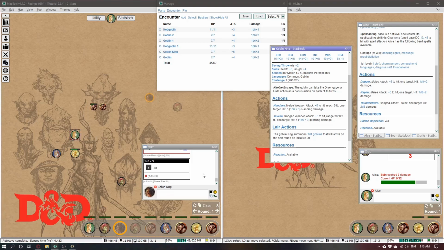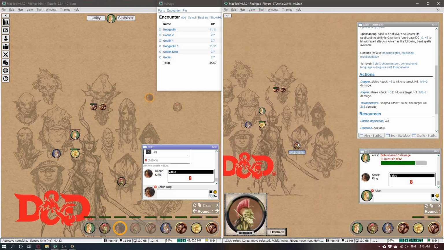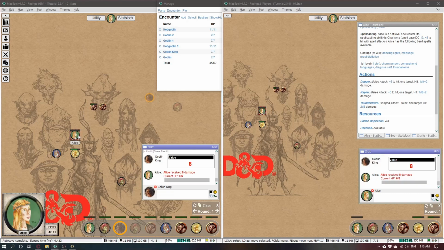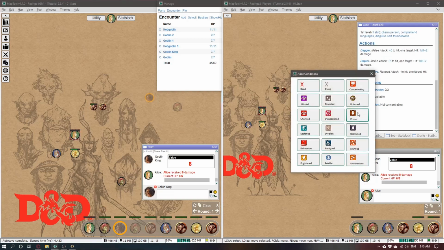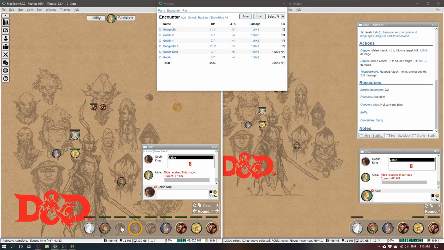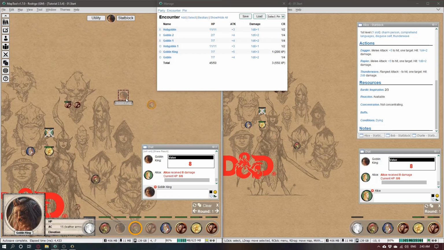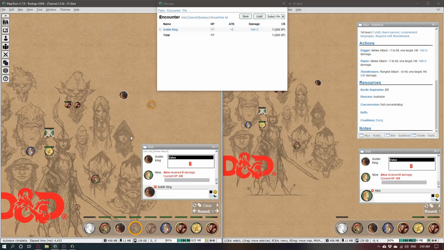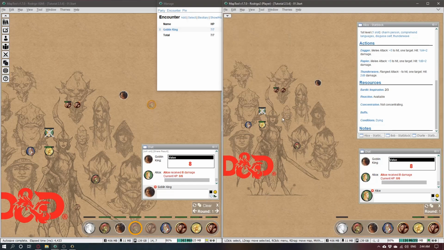Yeah, she's dead. You can share the result. Then she clicks here and deals the damage, and she is dead. From the character sheet, she can go to conditions and select dead. Actually, she's dying because that's how it works. So next. Oh, the Goblin King should be visible. So here it is, and her token will appear black and white to indicate that she's dead.